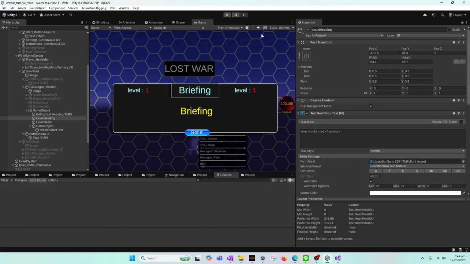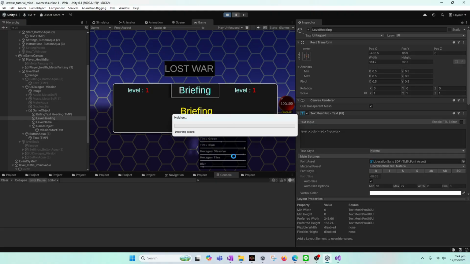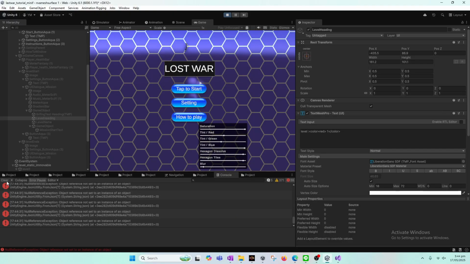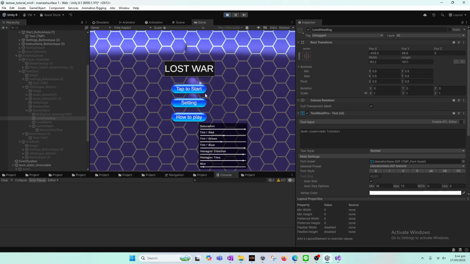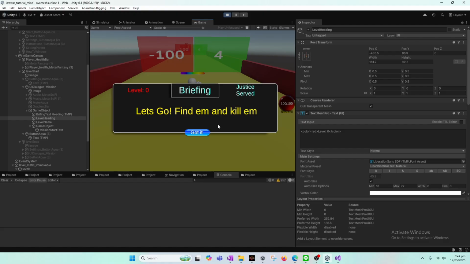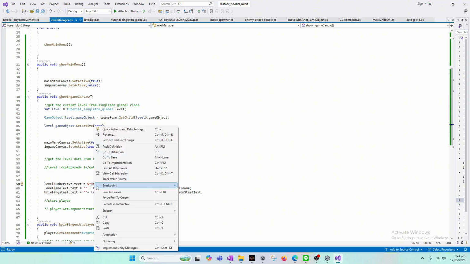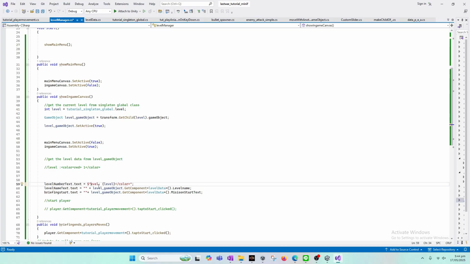So now when you play it, as you can see, it looks something like this. Level is equal to 0, and again you only want the color to be red for this.